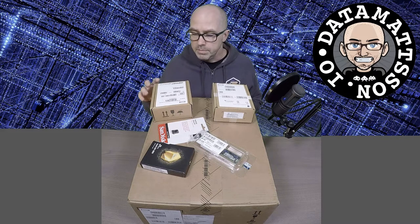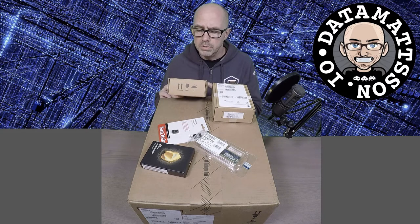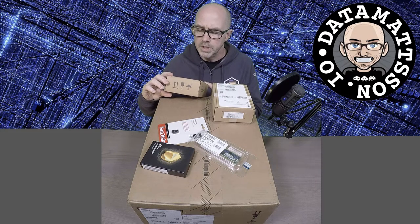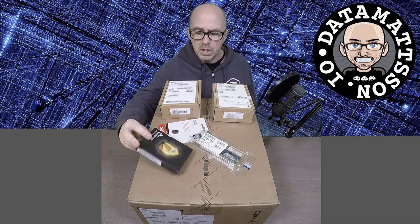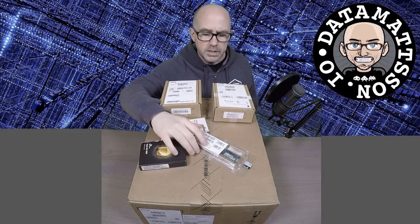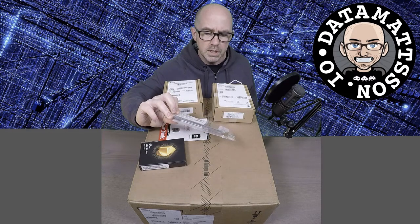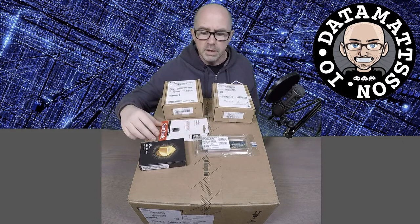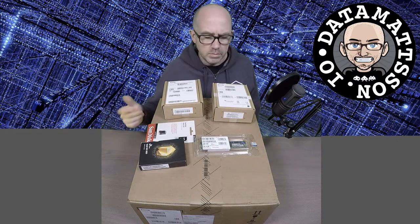I also have a few other things here - bits and pieces that I ordered. I'm probably going to write a blog about how this all came together at one point. I have here a small form factor converter kit to be able to mount a 2.5-inch SSD in one of the 3.5-inch slots. I also got a 1TB SSD drive - SK Hynix Gold S31. I also got an extra RAM stick. This particular model I ordered comes with 16GB, maximum is 32GB, so I got another stick to max it out. I also got a USB stick to install an operating system.